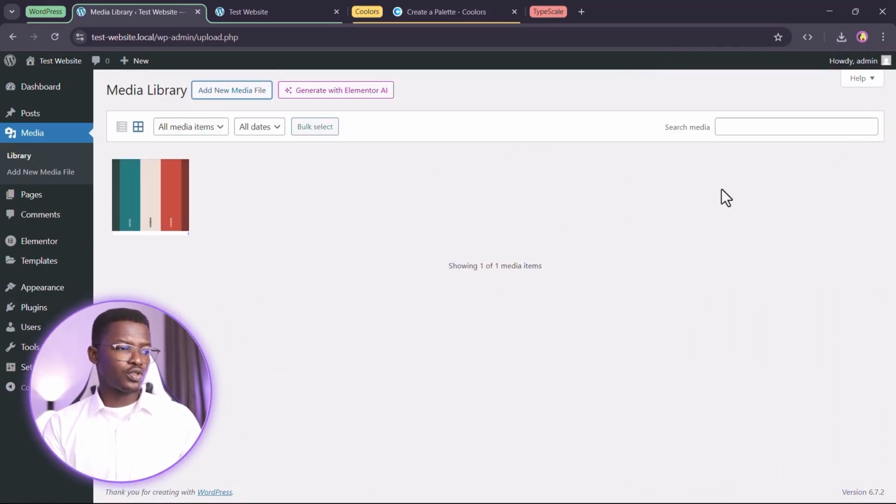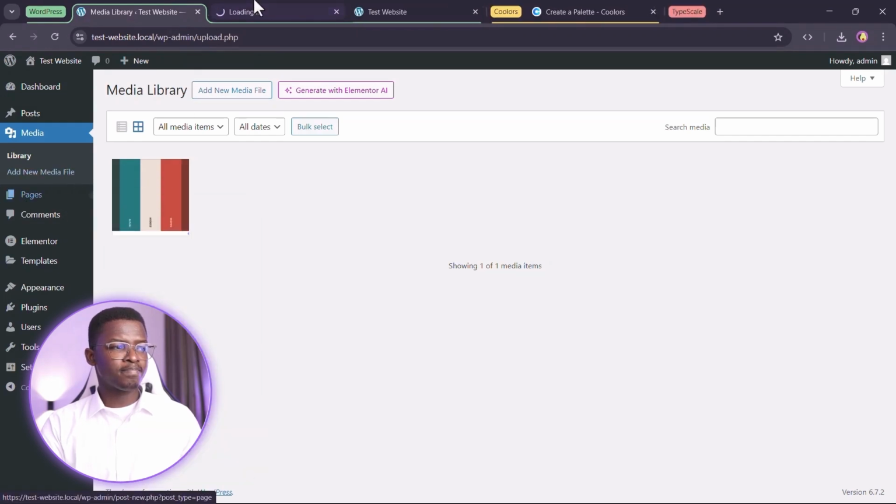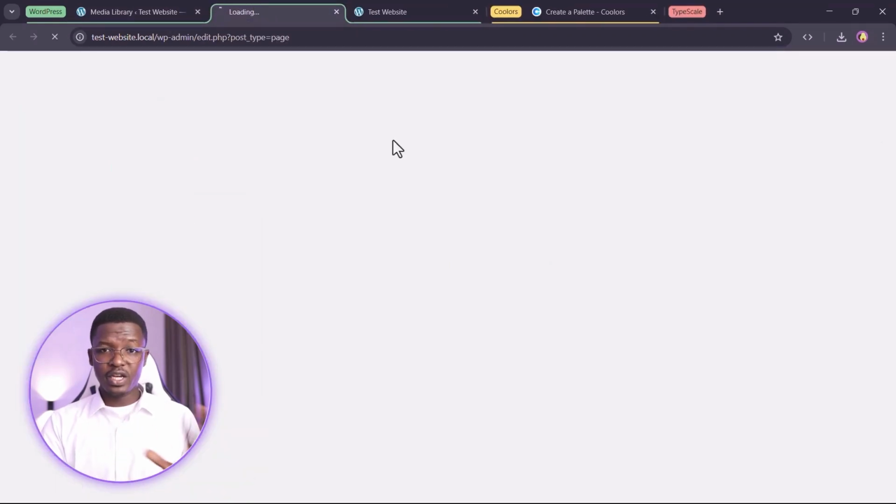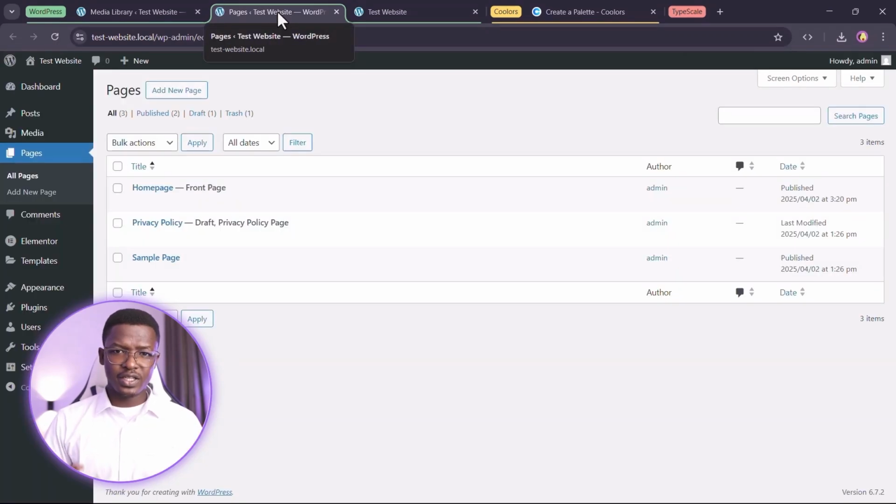We can close this too, and we can go right inside of Elementor. Now, to set up Elementor and to get it to work the way we want it to work, what we need to do is to come inside of the pages. Let's just come inside of pages right here. We want to open any page of our choice. Let's say the home page as an example. And we want to set things up to look the way we want them to look. And this time, while we're setting up the colors, we're also going to be setting up the fonts.